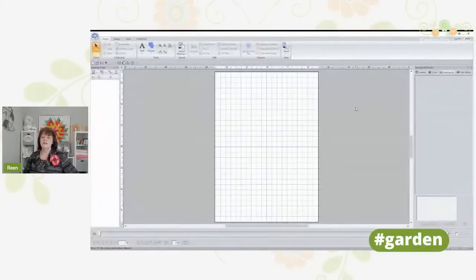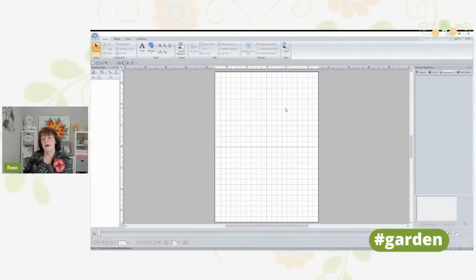All right, so let's get into the software. I'm going to be sharing my screen, and let me get that brought up. And first, again, we're going to go into PE Design 11. So I've got the software opened up. Now, while I'm showing you this, I really can't see comments, so you'll have to hold your questions until later. Remember, this is going to be on YouTube. You can go back and rewatch it. So if you miss a step or something, just go back and rewatch the video.